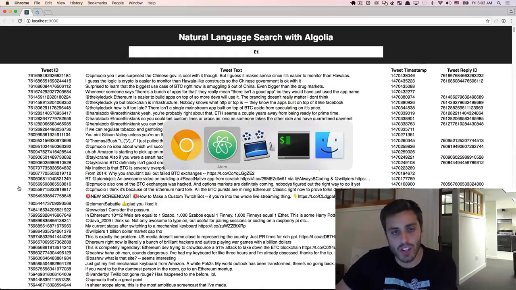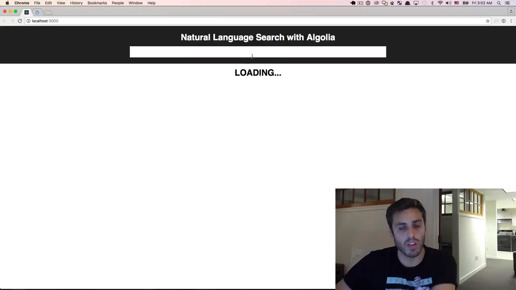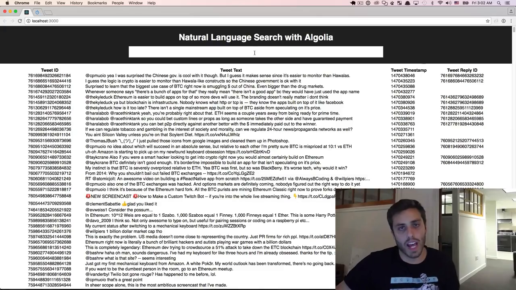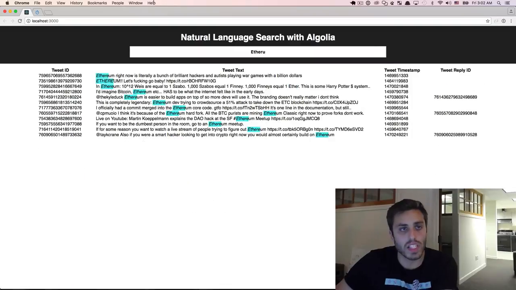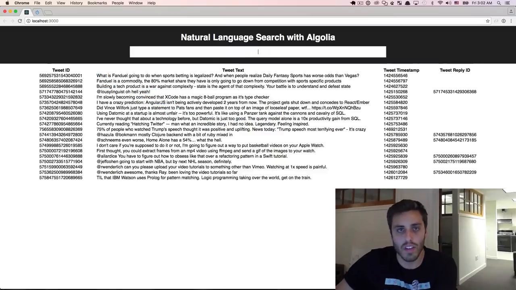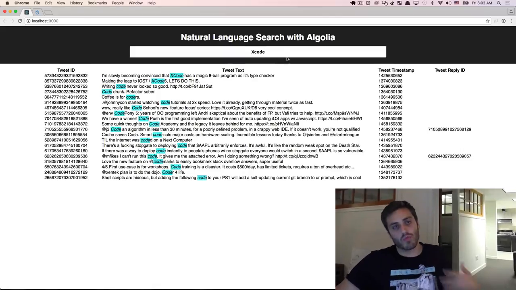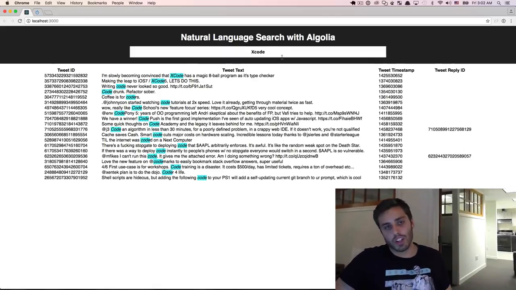So if I actually wanted this to work, let me uncomment this line that I have here. We'll refresh this, it'll load all my tweets from my database. And now as I'm typing, you can see that I'm actually getting the highlights of what search term matched. So if I wanted to see every time I talked about Ethereum, I can see the matching search result in all my tweets. If I want to type my own name, I can see that matching. If I type Xcode, I can see that matching. So that's really, really cool functionality that would be really hard to build yourself.